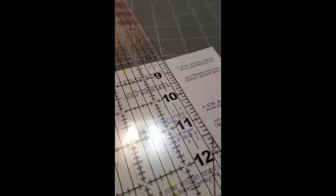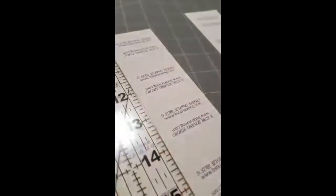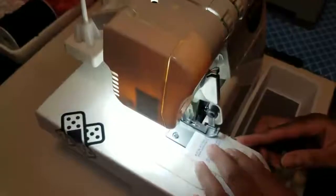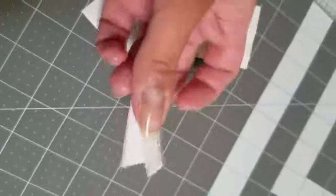And we're gonna cut, for now, just 2 strips. We're gonna put it in the serger so that the sides are nice and clean. We don't have to serge the tops or the bottom because those are gonna get sewn into whatever project these labels get sewn into, and fold them in half, and they are good for getting sewn into a project.